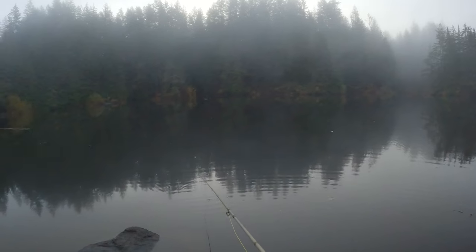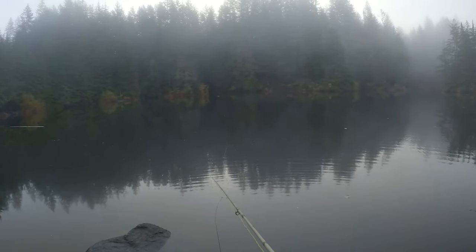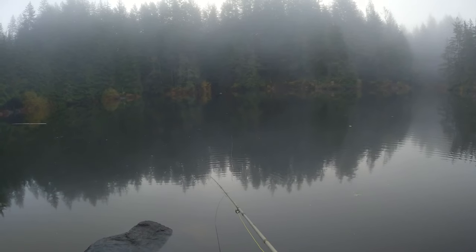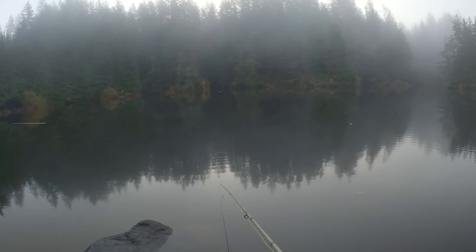Over there. A lot of fish activity this morning. It's second week of November.